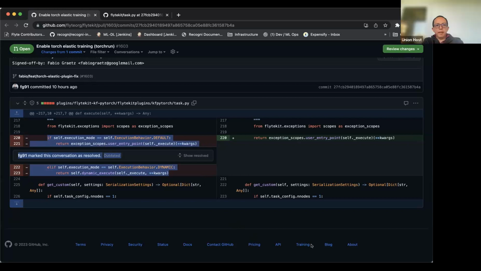I had a discussion with Gaten about this, and the TLDR is that you won't need to worry about the distinction between dynamic and regular tasks. So we're making a change to Flyte so that these kinds of new Python functions will not have to worry about their distinction. Okay, that makes sense. But it'll be separate from your PR, I'm assuming.